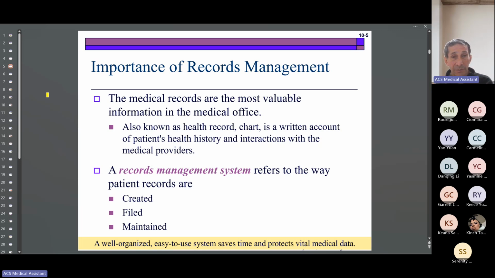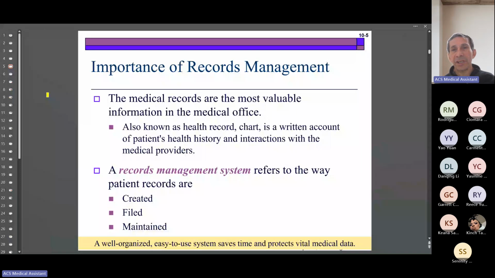So for the medical doctors, we have a bin, like a basket for the incoming, and then when the doctor reviews that, they're going to put it in the to be filed basket, and that's where you go, pick them up, and put them back in the files of each patient where they belong. So that's basically what it is.